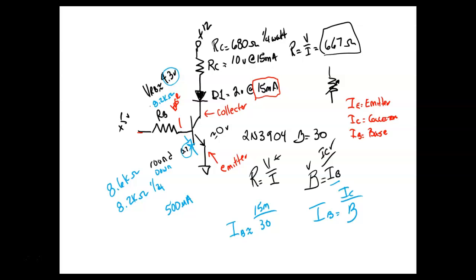So like I said, we got all these parameters, so I'll write them down, and then I'll go and see what we got, and then I'll look it up. So first of all, what should happen if we come over here? 5 volts turns it on, 0 volts turns it off. So what should happen when we turn it off? Well, when we turn it off, how much collector current, how much base current would I have if I put 0 right there?